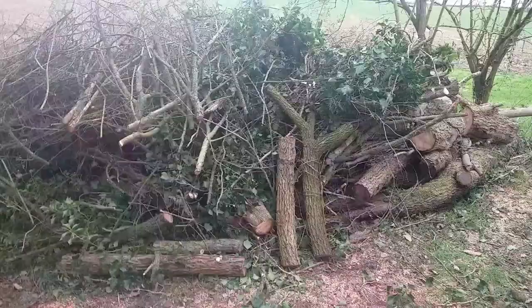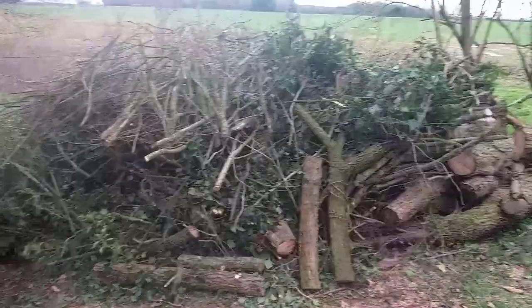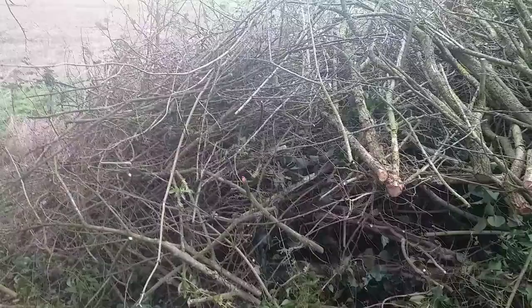If you've only got a really tiny little garden or growing area, you're not going to be able to stick a great big habitat pile like this in it. The majority of you are aware I certainly don't have stacks of land, so I couldn't have a habitat pile this size. But imagine just a little bit in your garden — maybe the size of a little barbecue. If you do it nice and neat, you can attract all sorts of wildlife. You may not get hedgehogs, but you may well do.